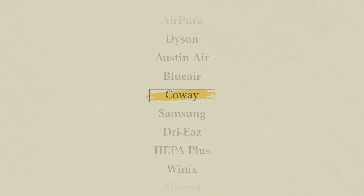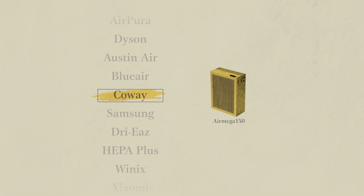By combining natural ventilation with these air purifier tips, you can truly maximize the quality of air in your home. When it comes to brands, the right choice can make all the difference. Through personal experience, we've tested various models. Number one: Kowei. Kowei purifiers are straightforward, quiet, and highly effective. The Air Mega series, especially the Air Mega 150, provides reliable filtration, though it can develop minor vibration issues on hard surfaces. We recommend placing them on carpet or a soft pad. Kowei remains our go-to brand for its simplicity and reliability.